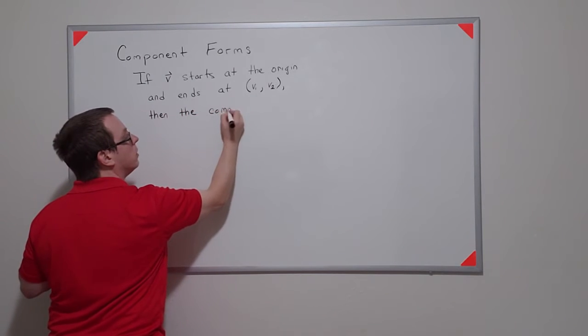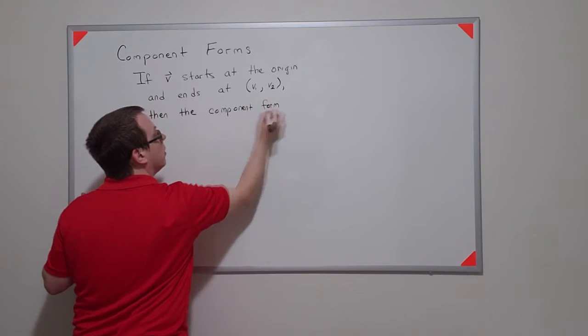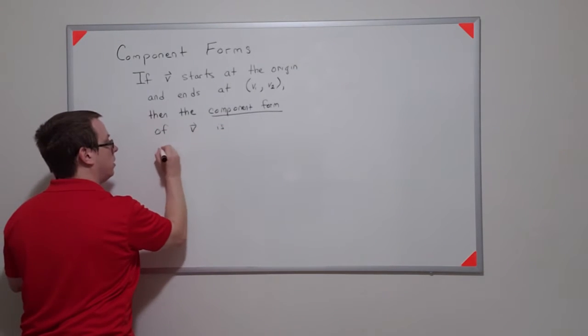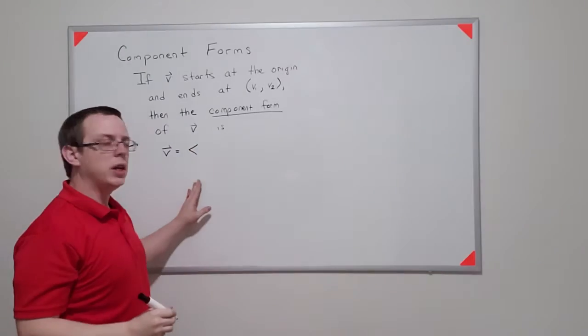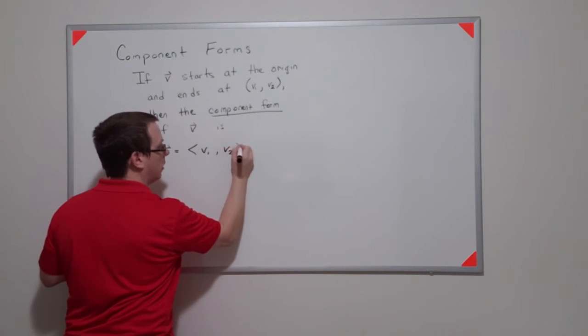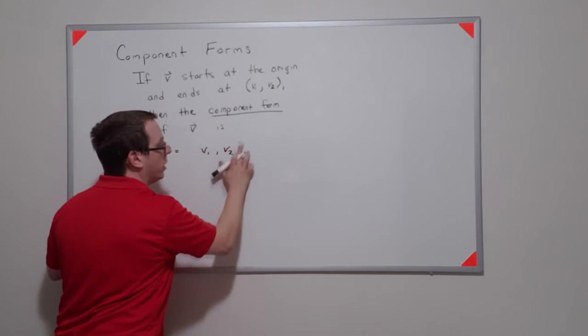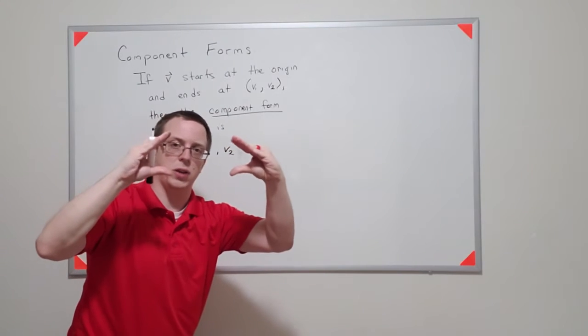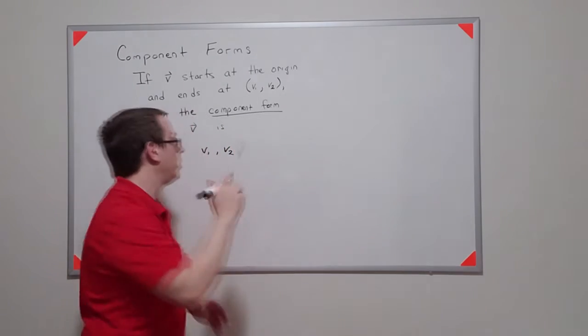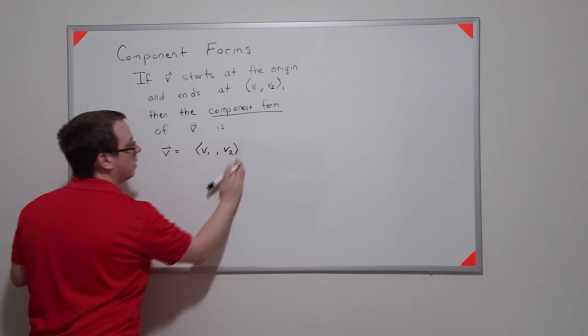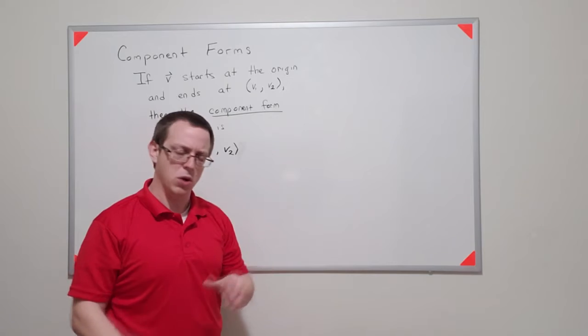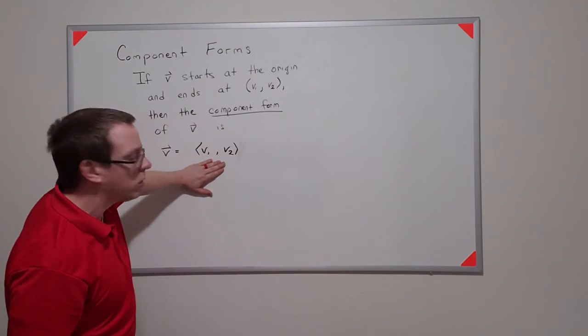So then we say the component form of v is... notice that I'm using, it almost kind of looks like a less than symbol. So really if you look at these notations in books, they're not like less than and greater than. They're big like this. These are going to be more like thin ones. They're going to be like dinks. And that's supposed to help you differentiate. In practice, you almost never would see those be confusing because of the way they'd be ordered.